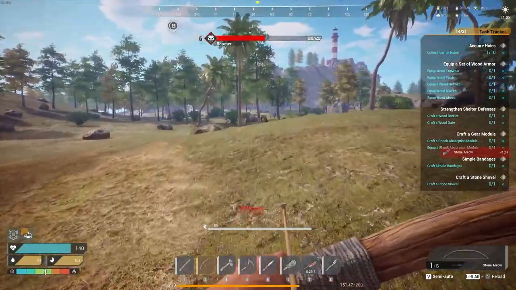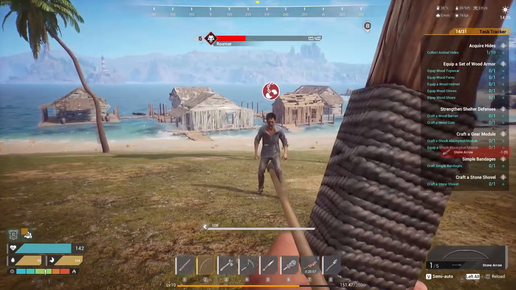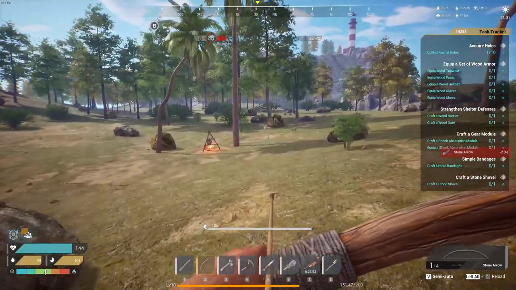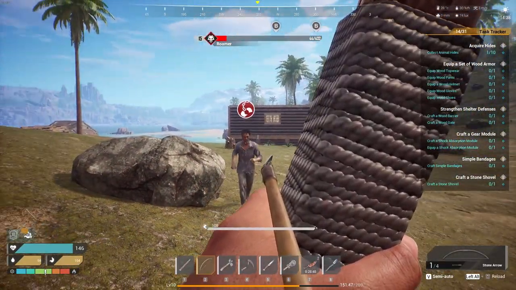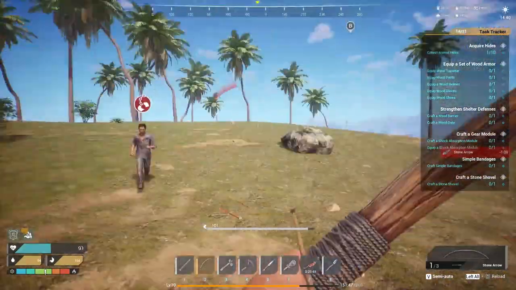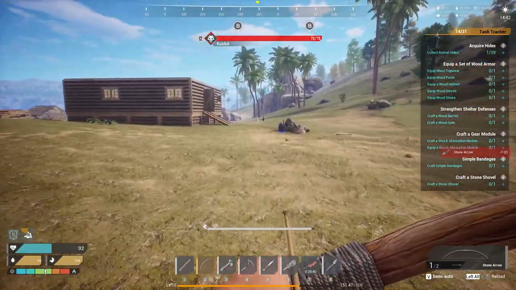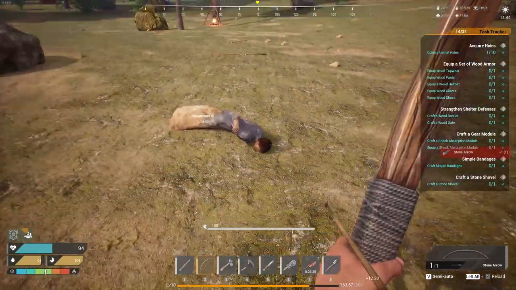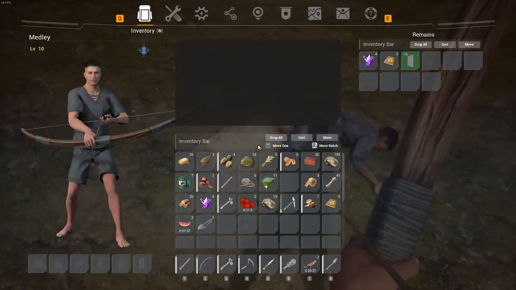Oh, that was a bad shot. Bow's kind of slow. Oh, that's a first shot. We got him. Oh, bad shot. Thought we had him. Oh, he moved right when I was shooting. Come here. There we go. That was a face shot. Oh, that's a good time right there.